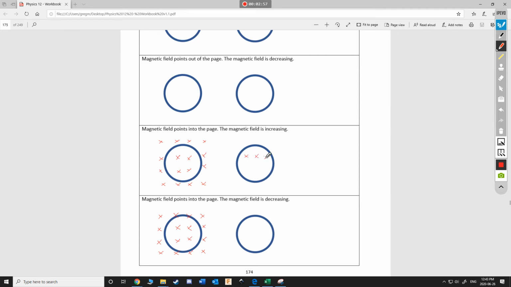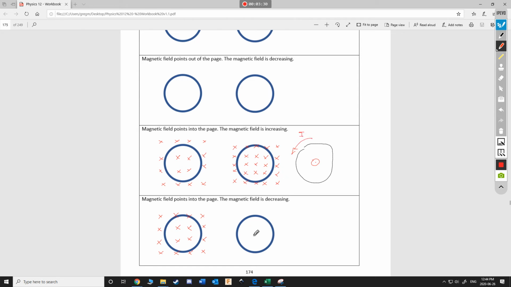I'll just use the same density of lines I did for the previous 2 examples. So it's getting bigger and bigger, that field. Again, it wants to oppose that change. The opposite of getting bigger into the page is out of the page. It's getting bigger and bigger out of the page, so we're going to have a counterclockwise current.